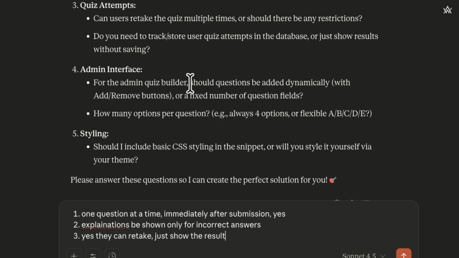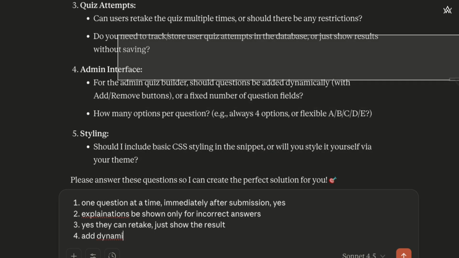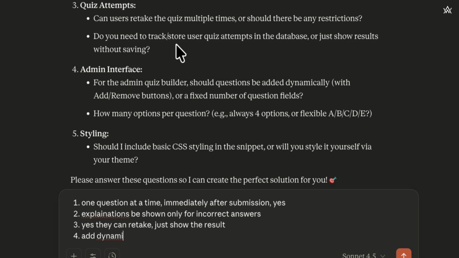For the admin quiz builder, should questions be added dynamically with add and remove buttons or a fixed number of question fields? How many questions per quiz? How many options per question? Okay, so add dynamically. Add dynamically means there will be a plus button and it will add a question, so you can add unlimited questions.